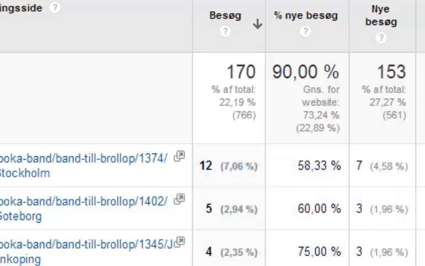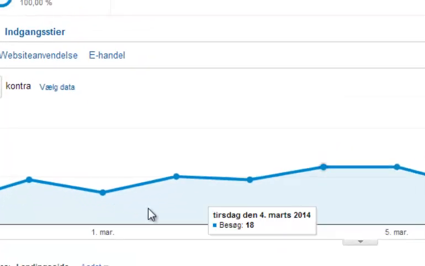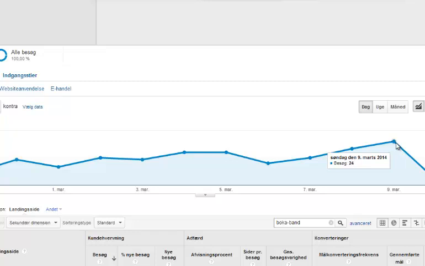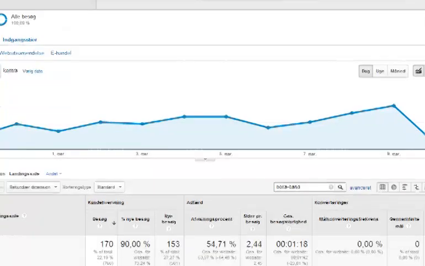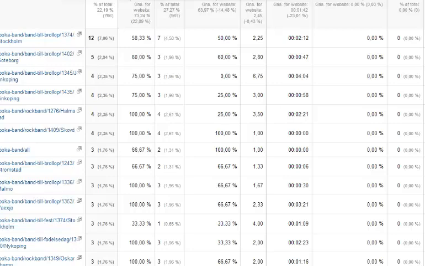So that's interesting to follow, and what will be even more interesting is to see if this graph will go higher and higher and higher, because the more people sign up for the top 10 pages, the more unique content they will have, and the more Google will probably think this is good content and send more traffic. So I'm expecting that this will go higher and higher and higher, and it's interesting to see that.